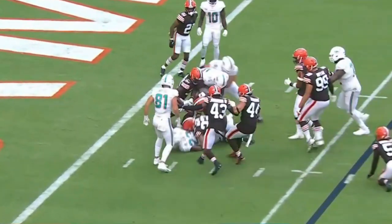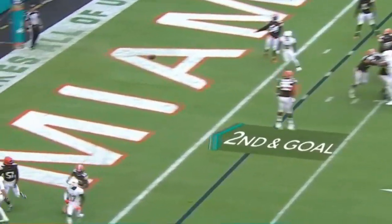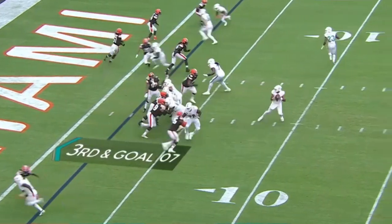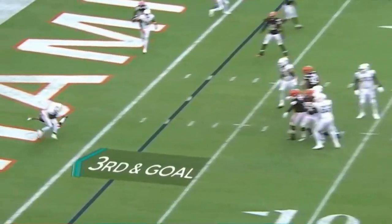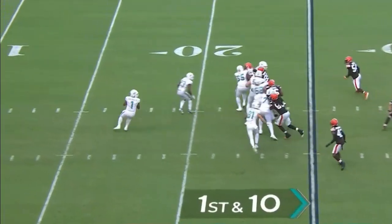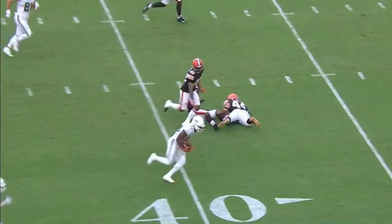On first and goal, they're going to have to have a run game. Can they use a run game when they need it? To the end zone — they like to move around quite a bit. Tua under pressure, throwing — touchdown! Tua looking for more. The impact these two have had on this team. Tua throws and it is complete.